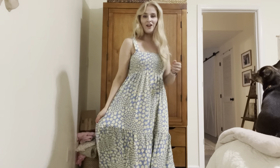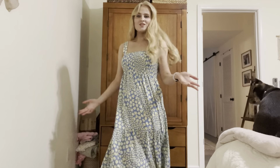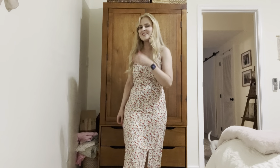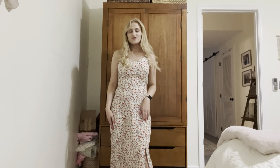This next dress is so fun. It is maxi length, so flowy and comfortable, and very cute. The colors aren't like what I would normally go for - it's got like a yellowish-green flower and blue together, but I think it's very cute and it's twirl-worthy. So apparently I am incapable of purchasing a dress unless it is in a floral pattern, but I don't care, it's what I like. I really like this one too - pretty colors, and I like it when dresses have a little bit thicker straps at the top because then you can still wear a bra. This one is really cute, it's midi length, it's got a tiny opening at the bottom which is kind of perfect for just a flowy summer dress.